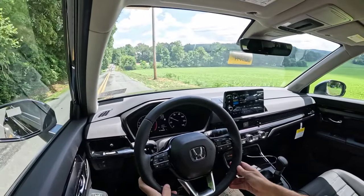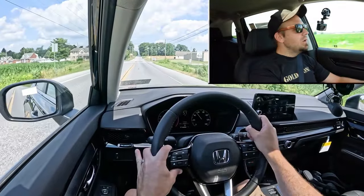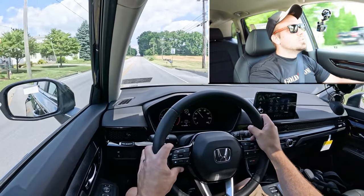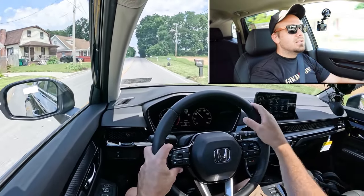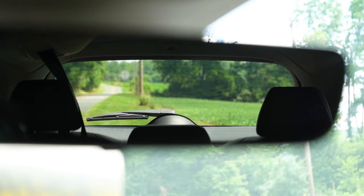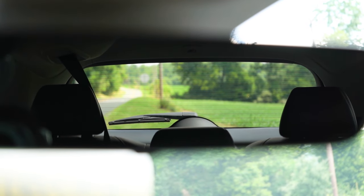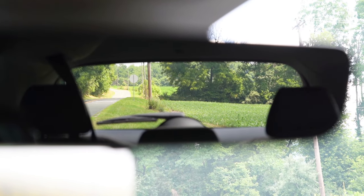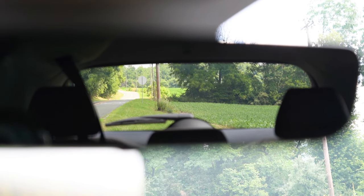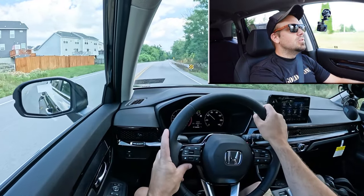As far as cabin noise goes, I'm getting a little bit of road noise but no wind noise whatsoever, which is pretty nice. The road noise is as expected and wouldn't bother me personally. Rear visibility is 100% perfectly fine out the rearview mirror. The second-row headrests are pushed out to the side a bit more than usual, so they don't obstruct the rear view — 100% on point. That pretty much rounds out the performance segment.